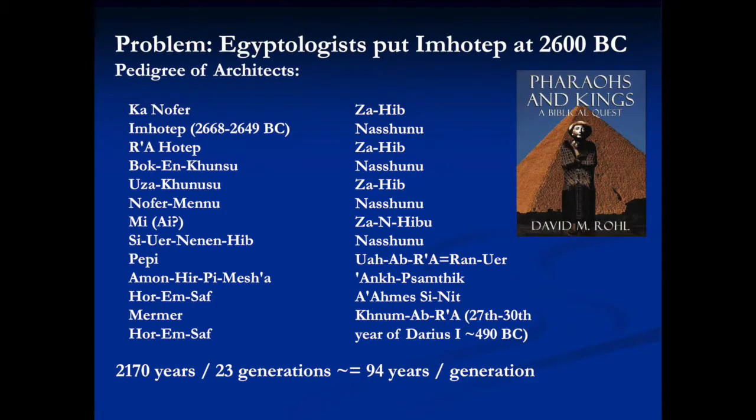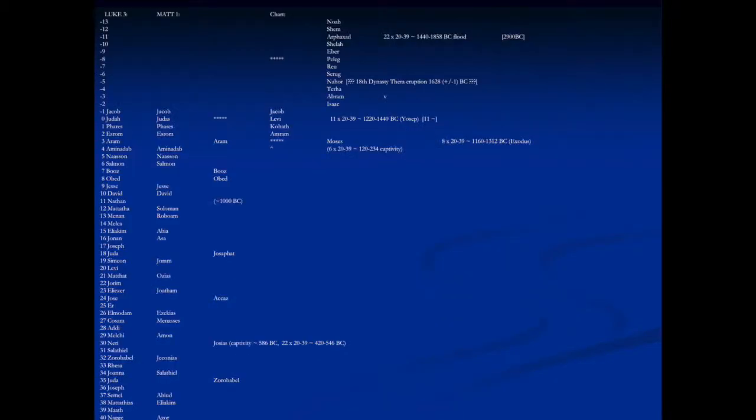Next slide. This is the stonemason who tried to track his genealogy to Imhotep, and we got 23 generations here. This is kind of interesting. Next slide, and you won't be able to see it. But I tried to do the same thing with Luke and Matthew. From Darius somewhere down here, I figured it out at the time in counting the generations. It matches the pedigree of the stonemason. It doesn't match secular history. The generations are too long in secular history. They fit between the Bible and this guy writing in hieroglyphs on a quarry wall.